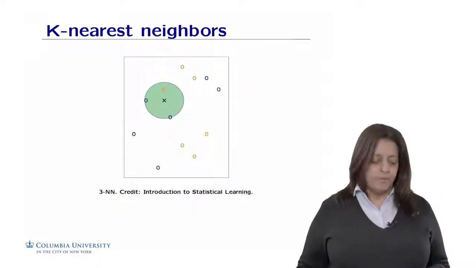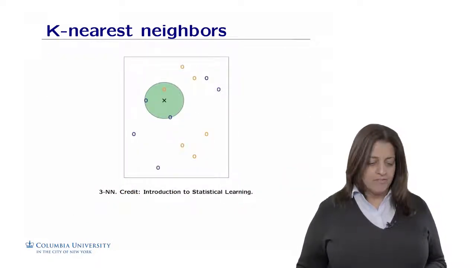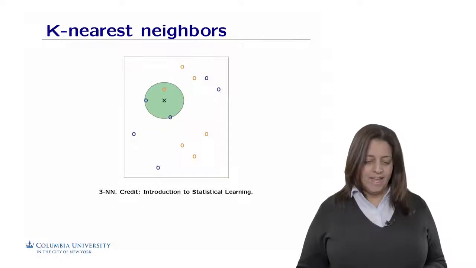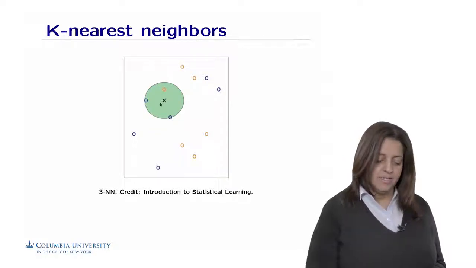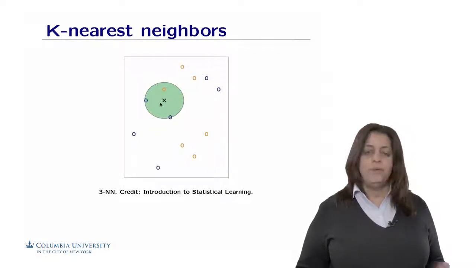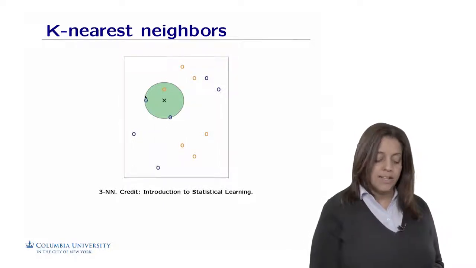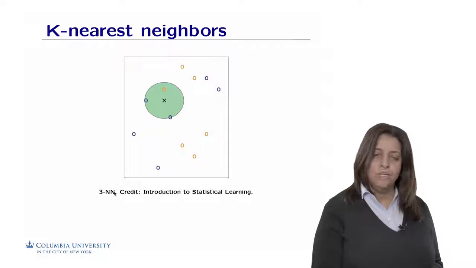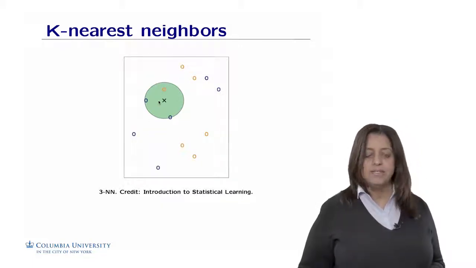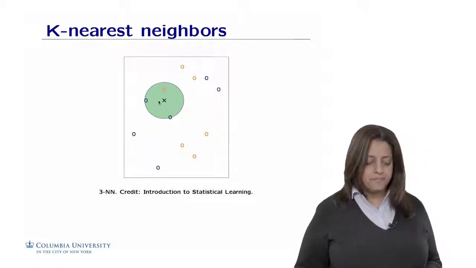So here's another example. Suppose that you have this configuration in which you have two kinds of fruits, the orange and the blue, and the query is the cross here in the middle. How can we classify this point? So we look in the neighborhood. In the case of three nearest neighbors, we look into the three nearest neighbors to the query point. In this case, we have two blue and one orange, and you would classify this x query as a blue circle.